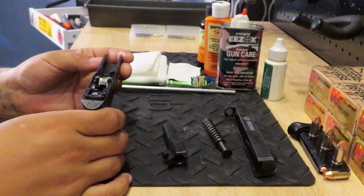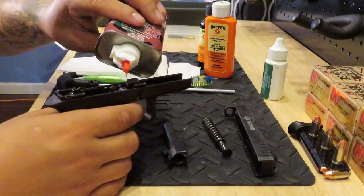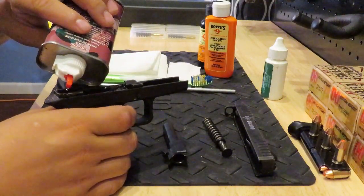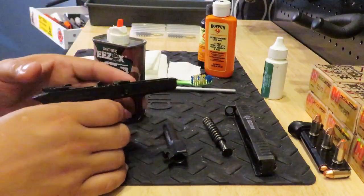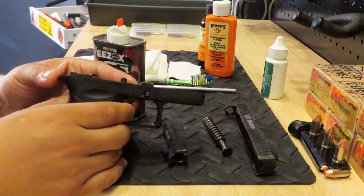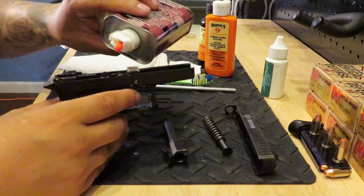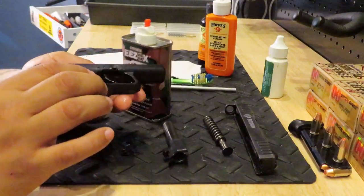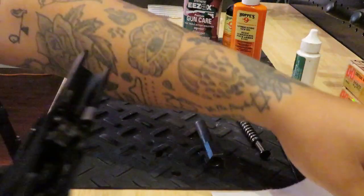Now that it's completely disassembled, I'll go ahead and take my Ezox and put it right here where the trigger mechanism is and play with it a little bit. And just get it on some of the places where the metal meets metal. Make sure there's nothing jammed in there. I play with it a little bit just so you can get it all in there. I'll go ahead and put this to the side and let it soak.